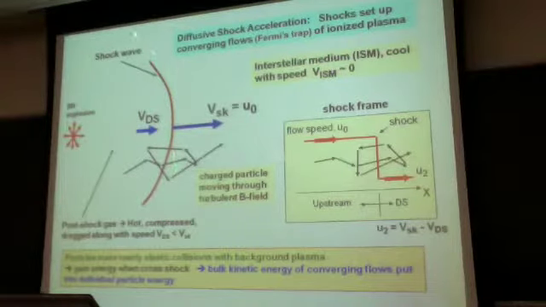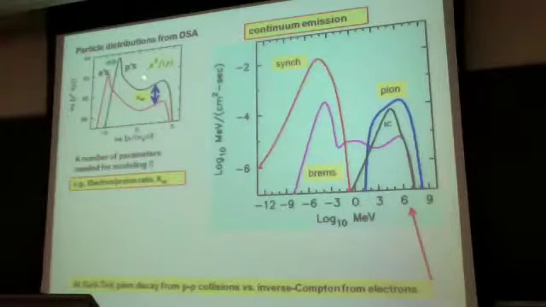So this is what we've modeled. Again, the shock is being modeled with the hydro. The acceleration is being modeled with our shock acceleration calculation, and these are coupled together in some reasonably self-consistent way. We calculate the proton and electron distributions. These are typical distributions from very efficient shock acceleration. We have a number of parameters. Hopefully nobody will ask me how many parameters we have. But we have a number of parameters in this model. No, actually, we had a number of papers on this where we describe these things in very clear detail. But there are important parameters, and that's important to remember.